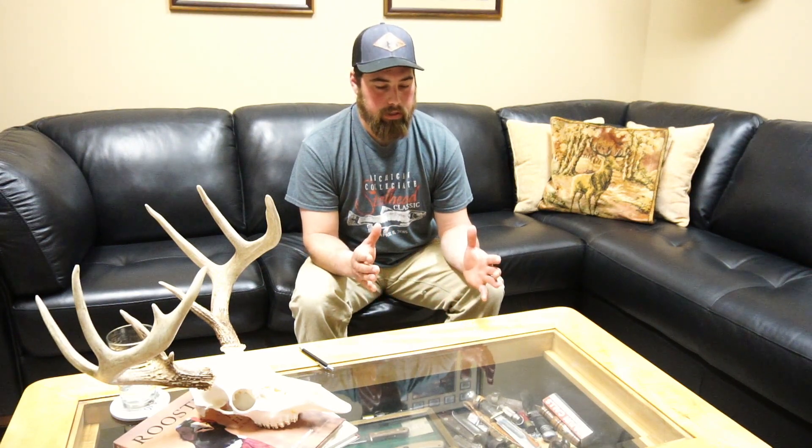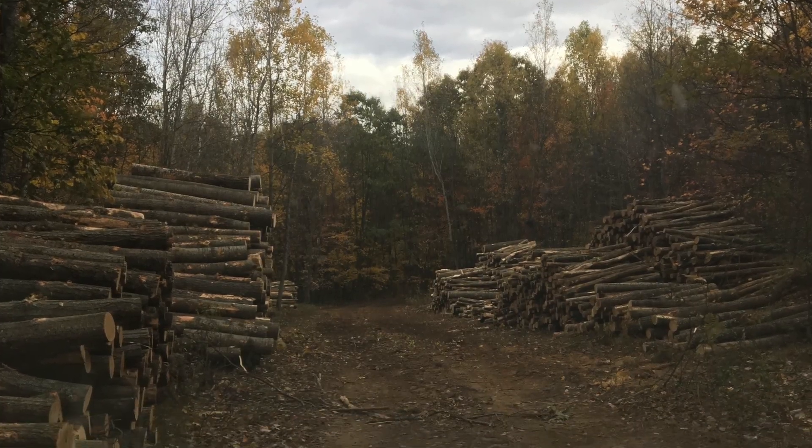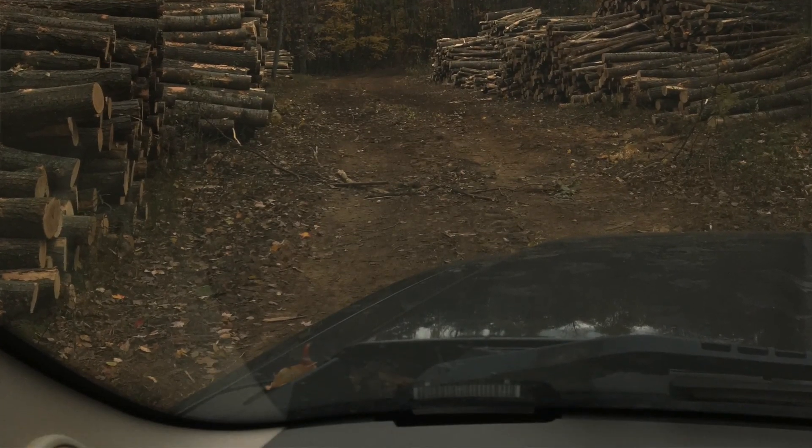I also like to dissect parcels with an aerial view. The difficulty is that these areas might have an image that's three years old, and if you don't have experience with that parcel you might not know that. In spots where there's a good amount of timber harvest going on, I'll look at an aerial and say 'that cut's not there' — how old is this image? That can be a real problem if you're e-scouting a brand new property you haven't had boots on the ground with yet. So I like to use both topographic and satellite to evaluate these parcels.